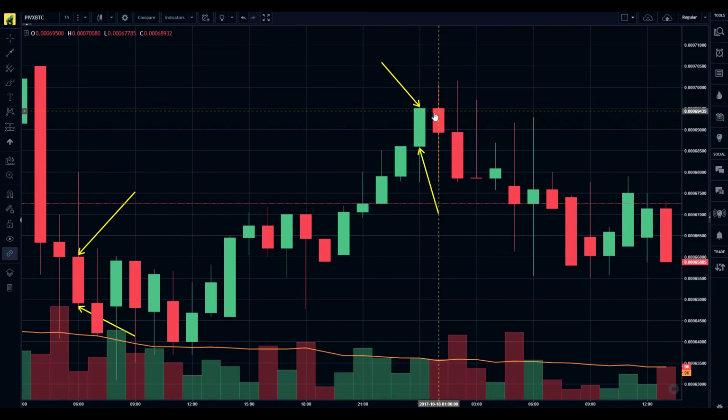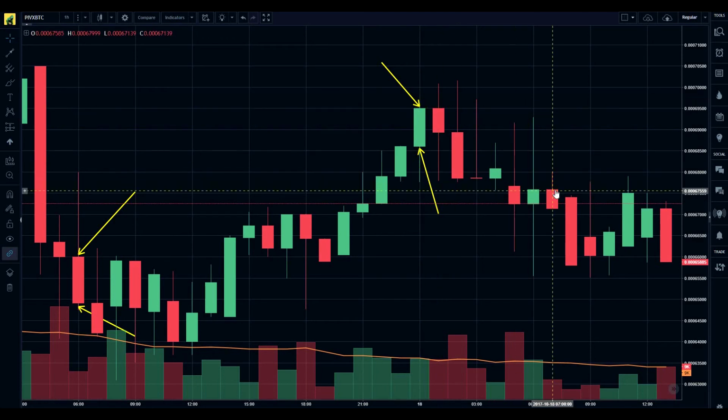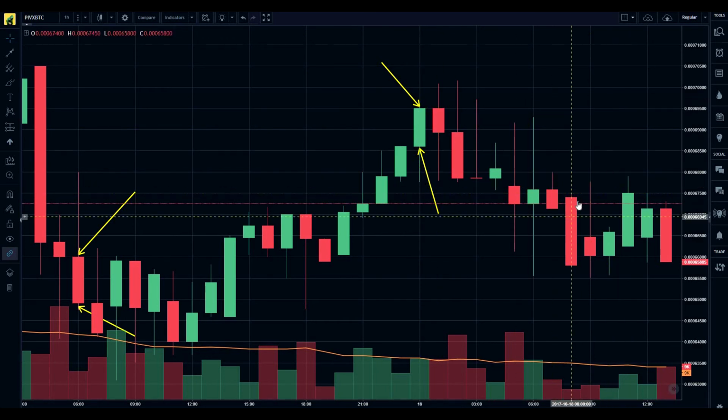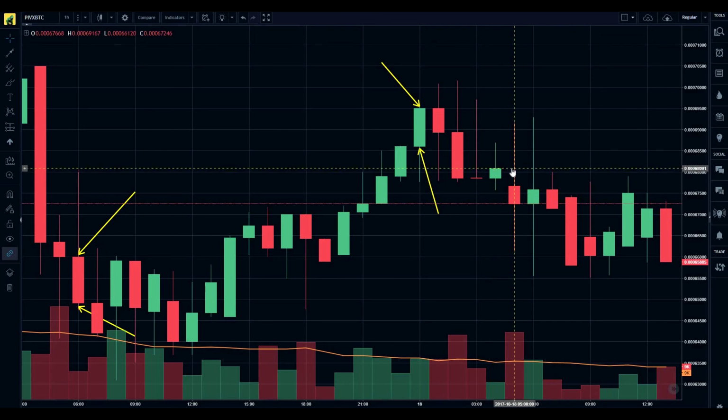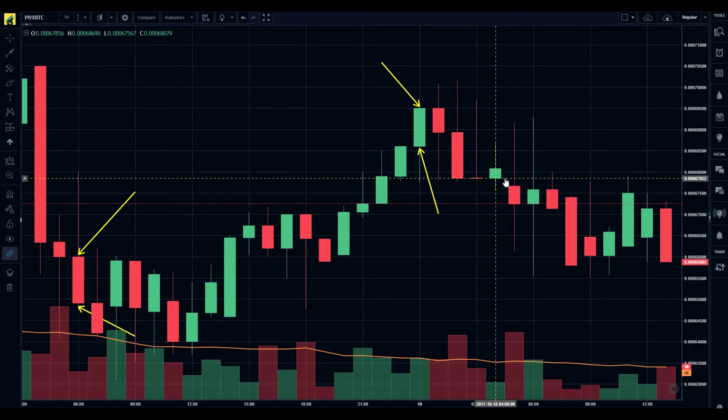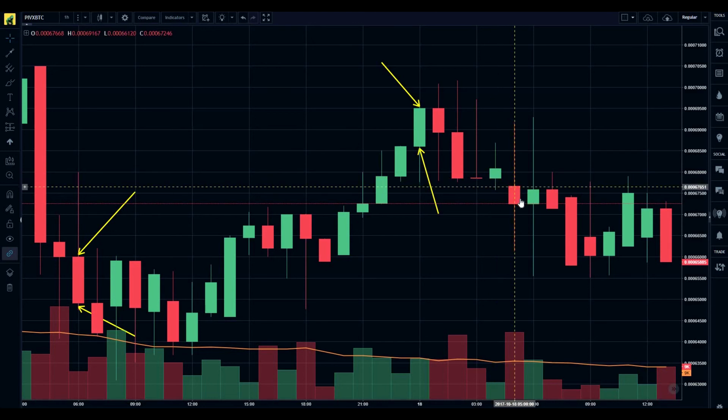Once you understand this, it becomes incredibly easy to just look at a chart and know what you're looking at. That's important because as a trader, you need to know when to buy and when to sell. You need to be able to make informed decisions. Now let's go back to the shadows for a second. The shadows are useful in analyzing market sentiment to see whether the bulls, who think the price is going to go up, are winning, or whether the bears, who think the price is going to go down, are winning. I'll explain this more in a later video.